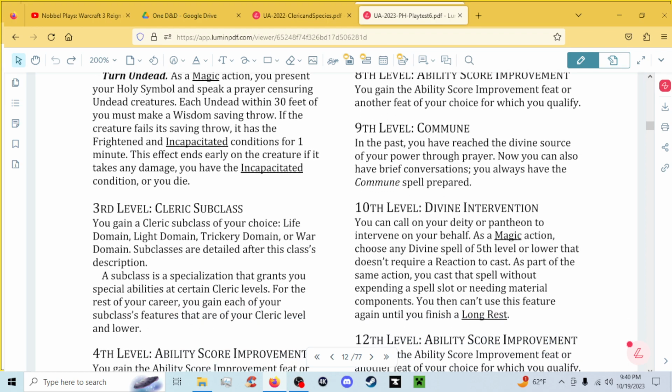But at 9th for Clerics, Commune. You just have Commune prepared all the time. Boom. While it is a spell as a feature, I do actually like this, where you can talk with your deity freely. Yes, I'm fine with this. So it's a nice one, where it's like, yeah, I can talk with my deity. Why wasn't this a default thing before? I don't know, but I like this being default.